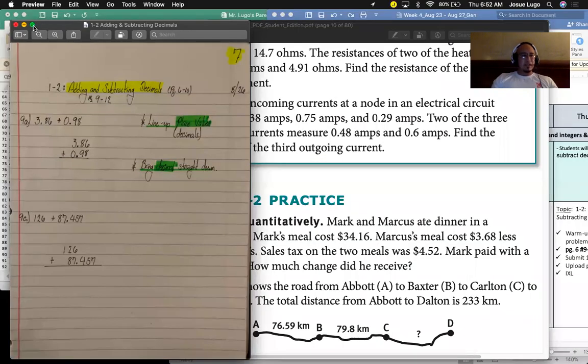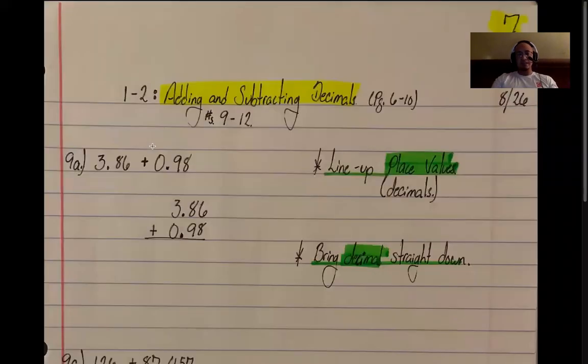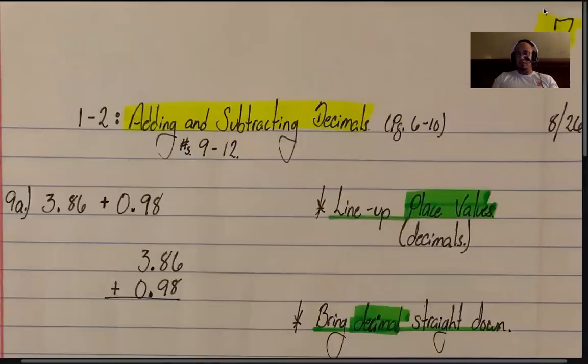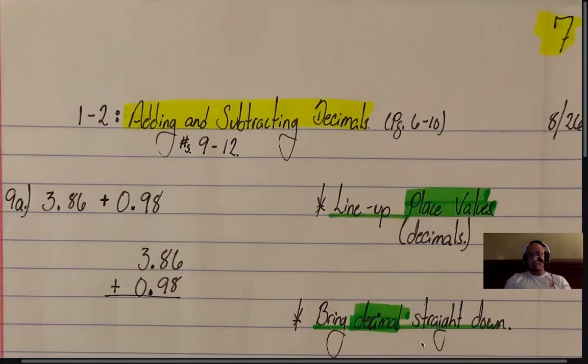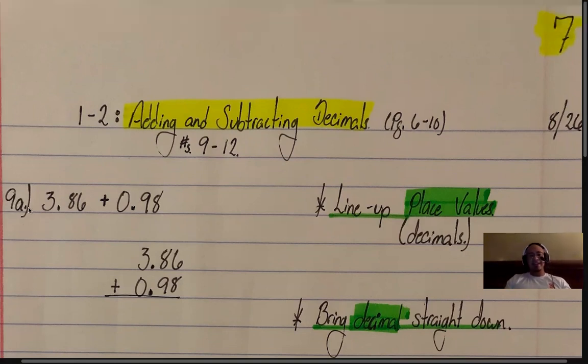Moving on, ladies and gentlemen, at this point, what I would like for you to do is to once again pause the video for about a minute or so, or however long it takes you, just to copy down the heading and perhaps maybe even some of these things in the bottom as we get started. By the way, this is example number 9 from our textbook, 9A. We are going to be using that as our first example as we review. Let's be honest, this is really a review for most of you, how to add and subtract decimals. Once again, we're going over 1-2, adding and subtracting decimals, numbers 9 through 12. This is our 7th lesson, and this is today's date.